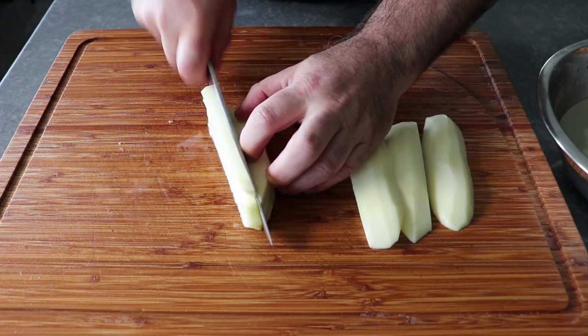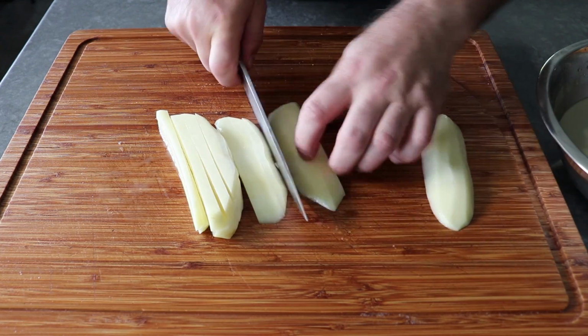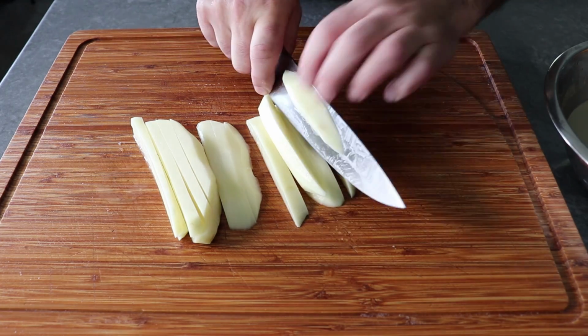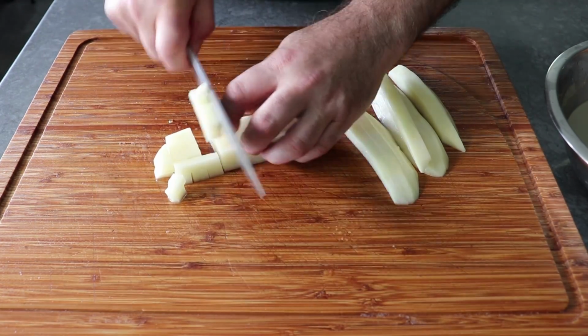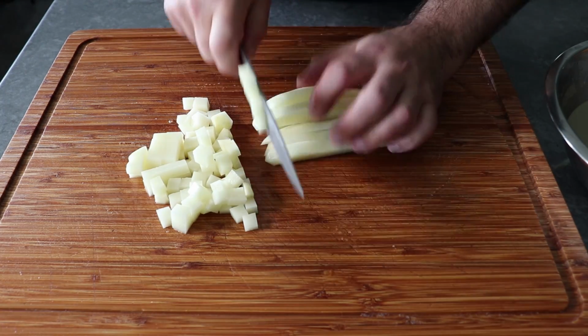And that's it. Once we have our sticks cut, we'll simply turn those and cut across to create a beautiful, hopefully uniform dice. And yes, whatever width we use for our slices and our sticks, that would be how big we're making each of these cross cuts. And I'm no geometrist, but that should get us something pretty close to a square cube.